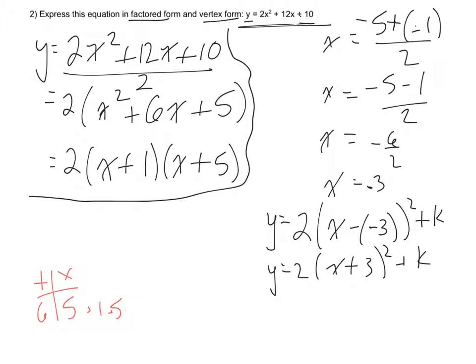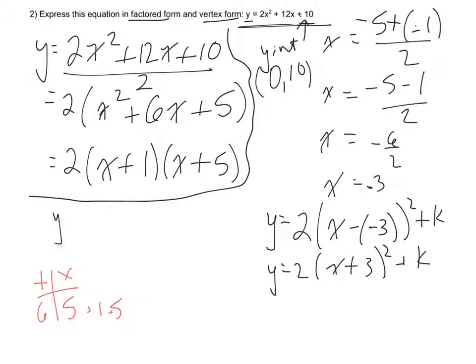So how are we going to figure out k? Hopefully in your head you're thinking, substitute in a known point. When you look at standard form, you should think, wait a minute, there's a known point there. What does this 10, C, tell you? C tells you your y-intercept, which is a known point, and I believe that known point is 0, 10. So we can take the 0, 10 and substitute it in, and I'm going to do that work over here because I'm short on room down below.